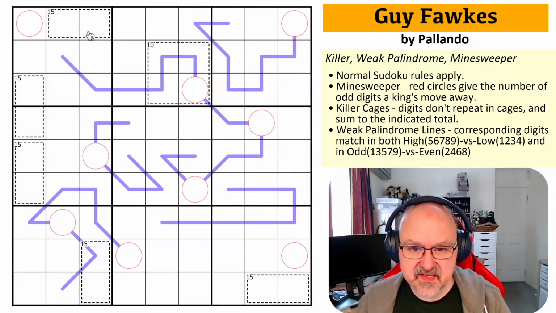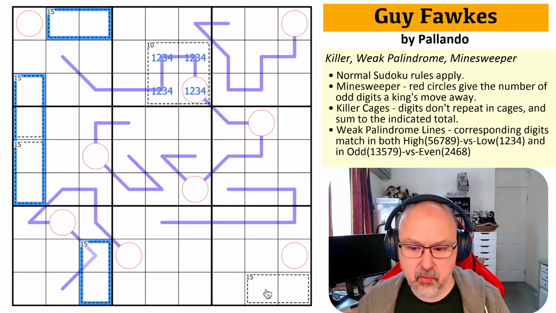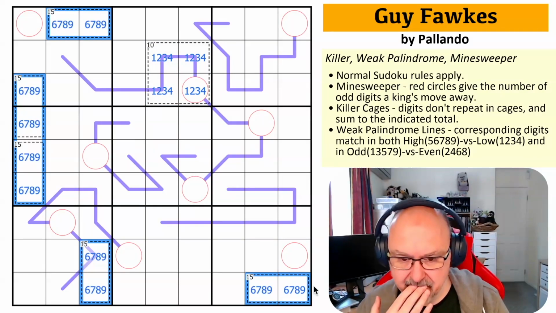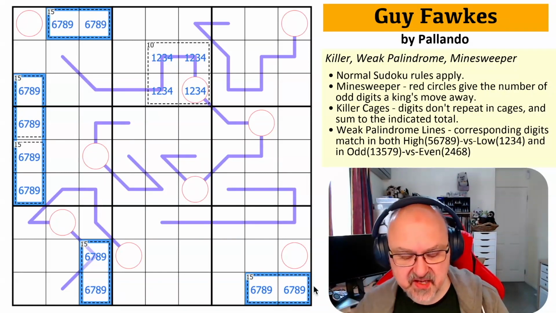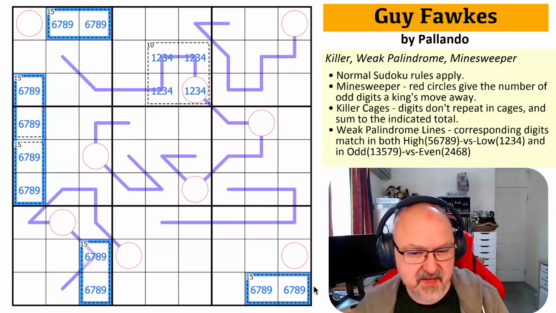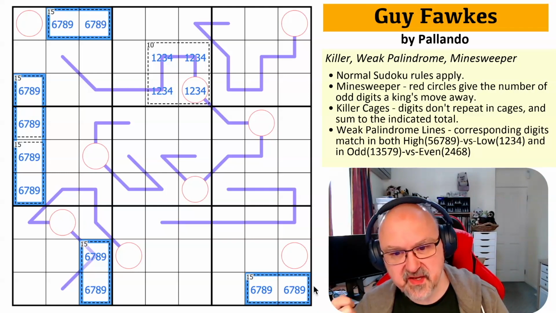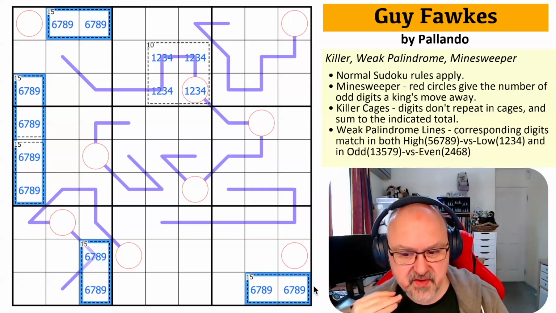So there's some gimmies here. A 10 cage in 4 is 1, 2, 3, 4. 15 cages are all either 6, 7, 8, or 9, because they have to be 6, 9 or 7, 8. They're the only way to make 15 in 2. And a 10 cage in 4 must be 1, 2, 3, 4. I've basically used the cages, so it's like they've been placed specifically to give you those to open and then you're done.